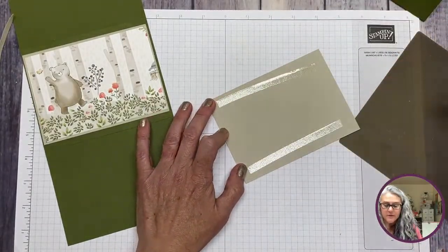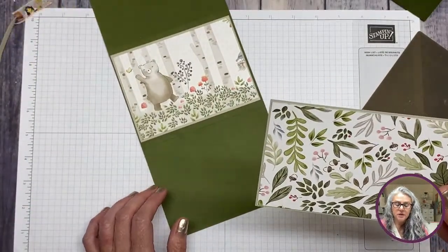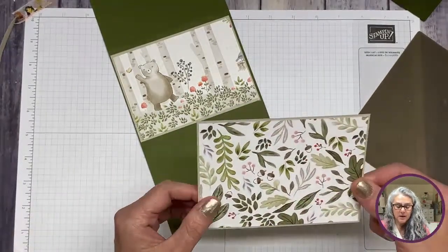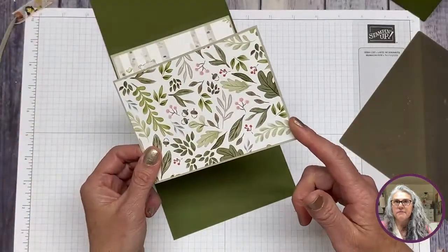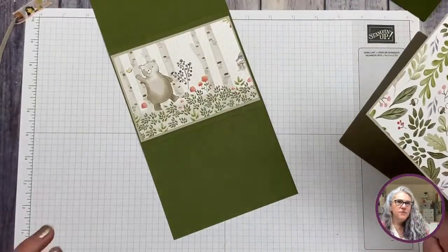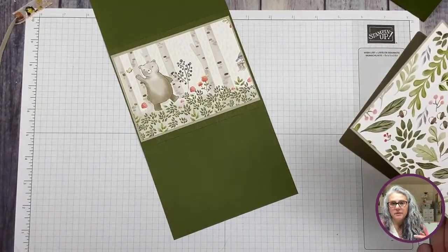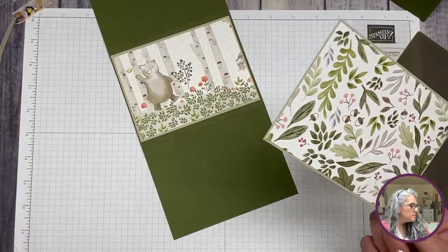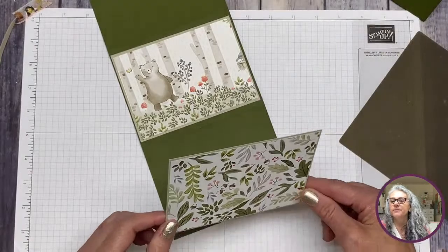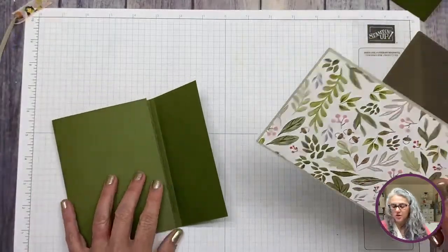There are a lot of pieces to the card, but a lot of them are more or less the same size. There are a few differences in a couple, but there's a lot of 5 3/8 by 3 7/8, and I like to work with eighths. So the next one would be 5 1/4 by 3 3/8. Well, you know what? That's good.